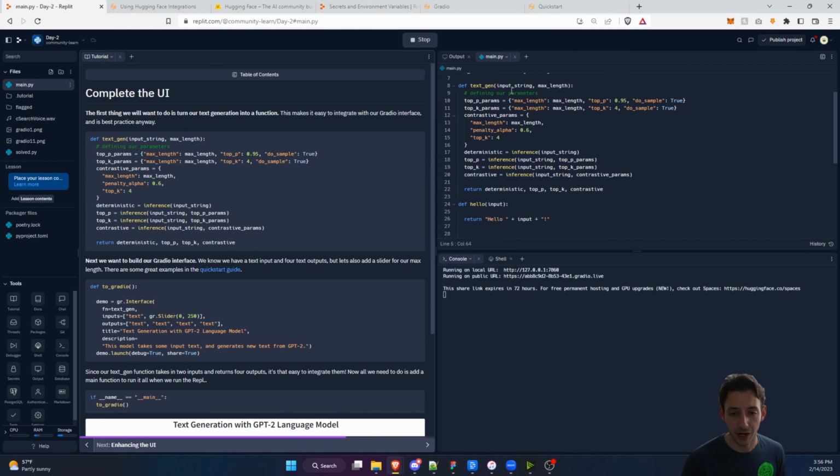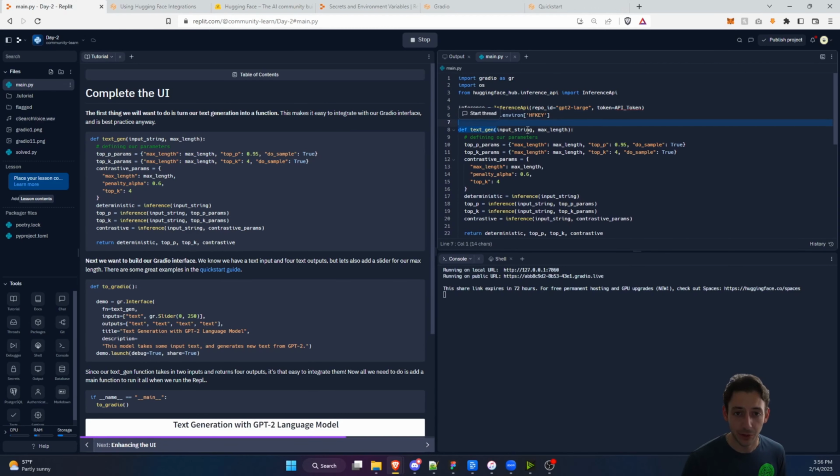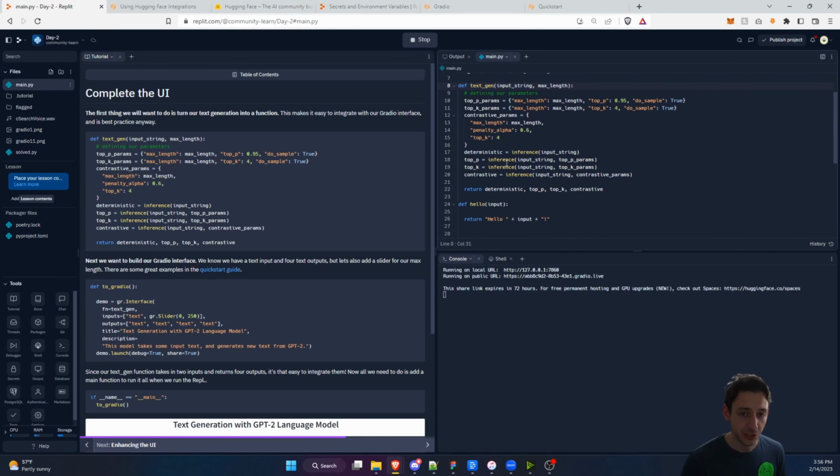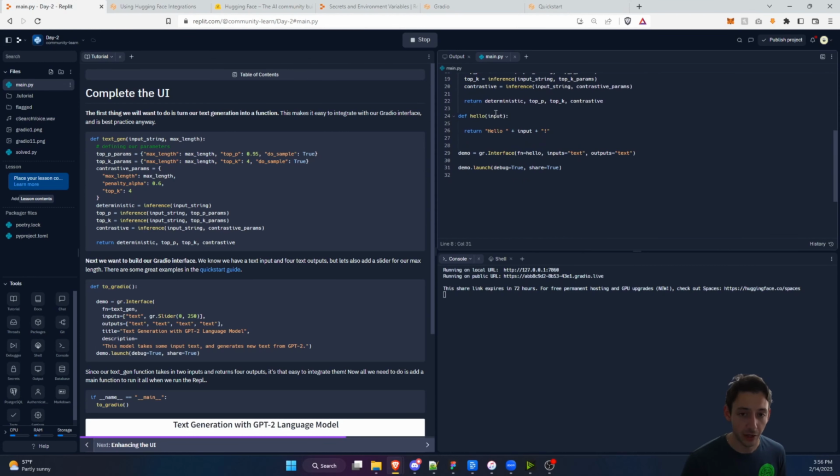Once we've got this parameterized, and it's taking in an input string as well as a max length into the same code that we had last time, just this time saved to 4 different variables. So we have 4 different outputs because we saw with our Gradio interface before that it took in inputs and outputs. We're going to go ahead and remove this for now. We want to actually build our new Gradio interface.